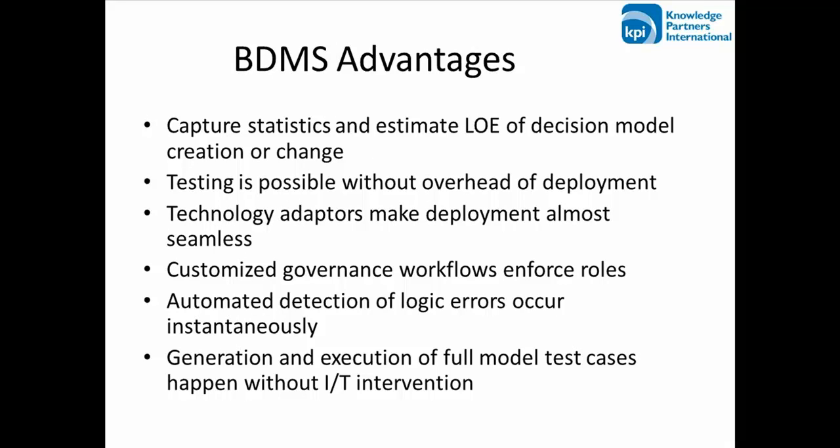If, on the other hand, you decide to use a BDMS, you have even more advantages. First, the BDMS can capture statistics about a decision model in terms of how many rule families are expected, conditions and conclusions, inversions. And this can allow it to have an algorithm inside the BDMS that can estimate how long it's going to take you to make a change or to create that decision model. A BDMS can test a decision model with its own internal engine, which means you don't have to deploy and go through your IT folks.